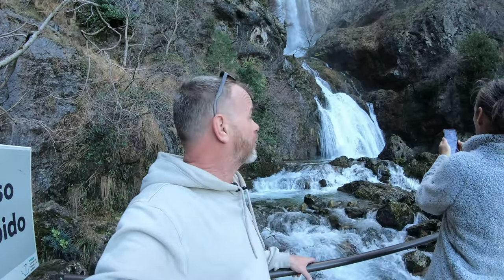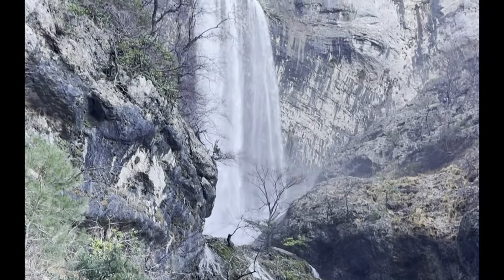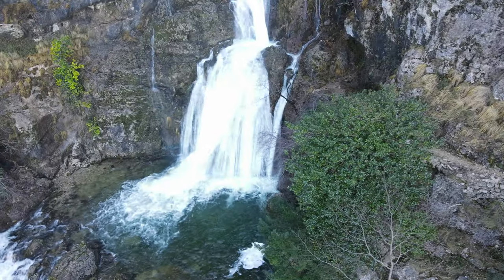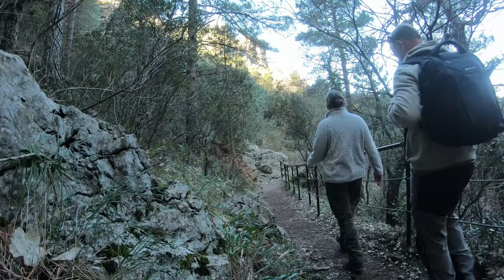It's been worth the climb. It's only about 800 metres from the car park, so not too bad at all. What a nice waterfall this is. We can imagine this place gets really busy in the summer months. It's really nice — worth a visit. Nice little short visit. We're going to go back to the camper and have lunch.